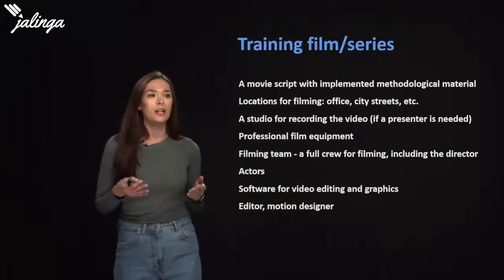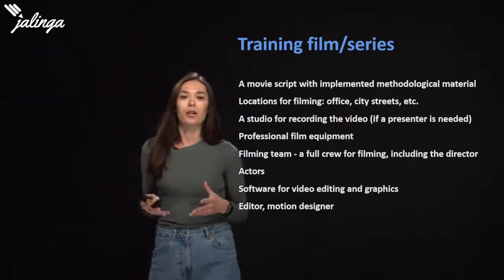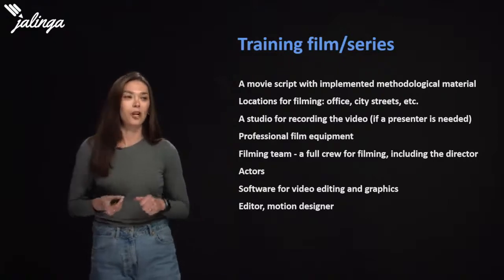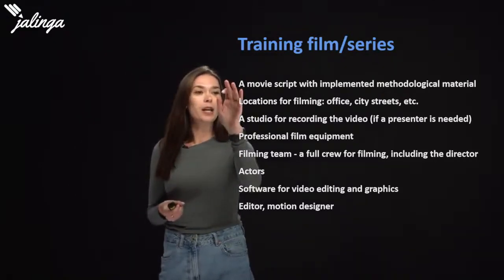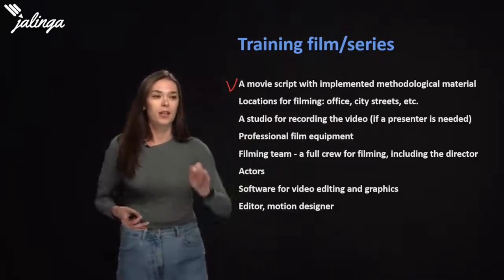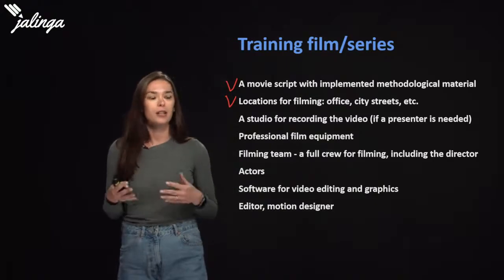Let's start with the training film or series. This is a complex video product which is created by a whole team. So what do you need to create a training film or series? The first one is a movie script with implemented teaching materials. Then you will need a location for filming, like an office, city center, etc.